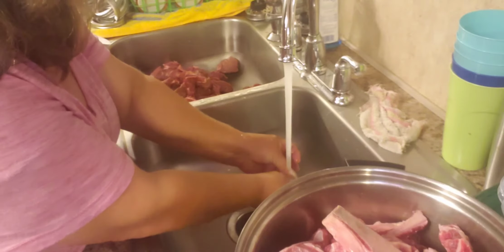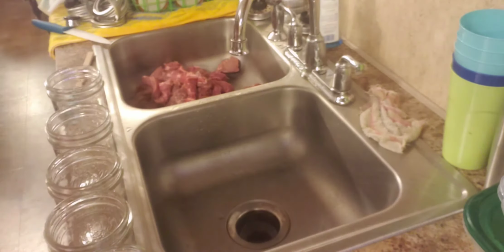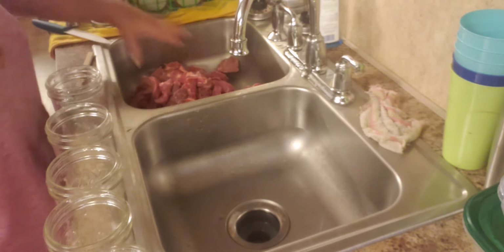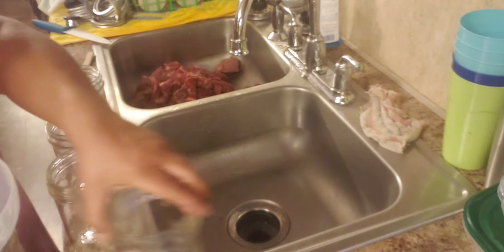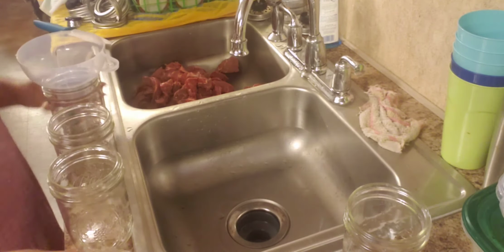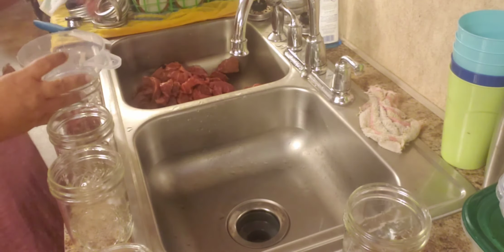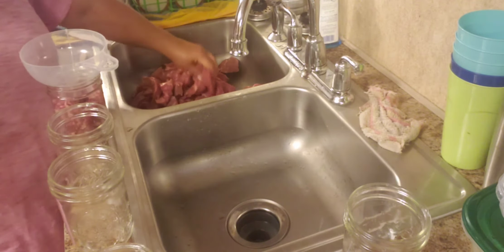The jars have been washed. We're fixing to pack them up. Alright, we're ready to put the meat in the jars. Let's see. Get my little... Put this over here so you can see what we're doing. Alright. Got the funnel. And you just pack the meat in. I keep saying meat, it's beef.